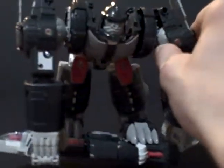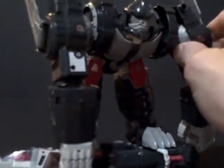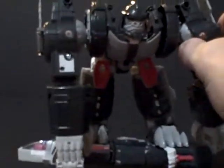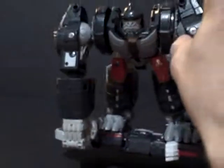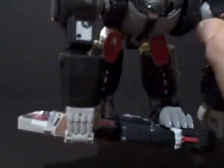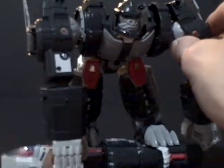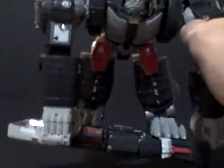This is actually a reference to the Transmetal Optimal Optimus. And this was also referenced in the 10th anniversary Beast Wars Optimus Primal, which was also the Cybertron Optimus Primal. It looks completely ridiculous. But it's a nice integration regardless.